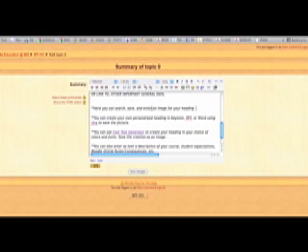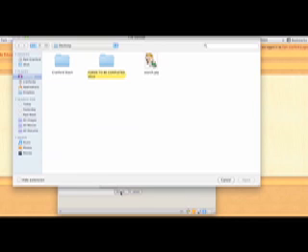Now I'm going to enter it into my summary box. So right up here in my toolbar, there's a little icon, looks like a little landscape picture, and it says insert image. So I'm going to click on that icon and I get a pop-up box. Go down to the bottom of that box and hit browse. I'm browsing my computer to find the picture. I'm going to click on this picture right here that's called search and I'm going to click open. What that does is it places it in this browse box.